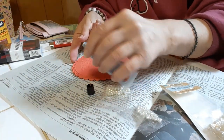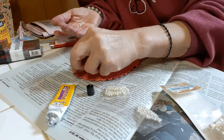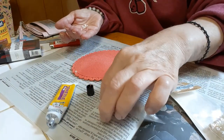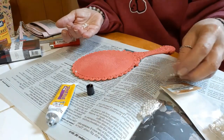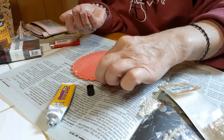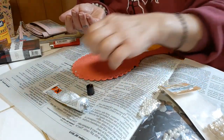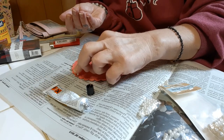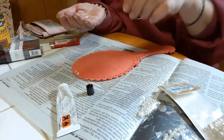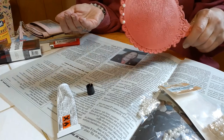So I'm going to actually start right up here at the top. And I'm going to attach a little pearl. And I'm going to alternate with a bigger pearl, like so, so far.